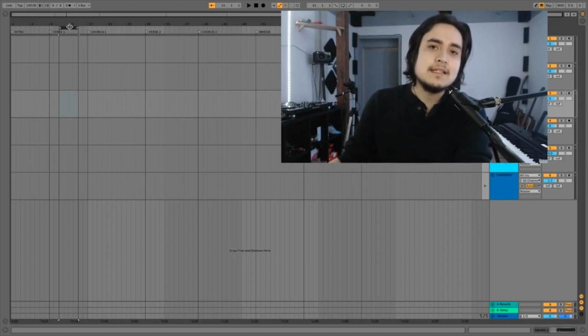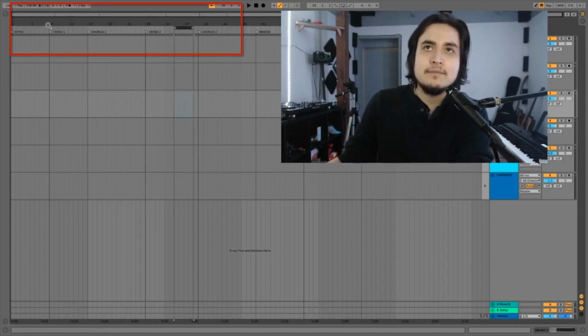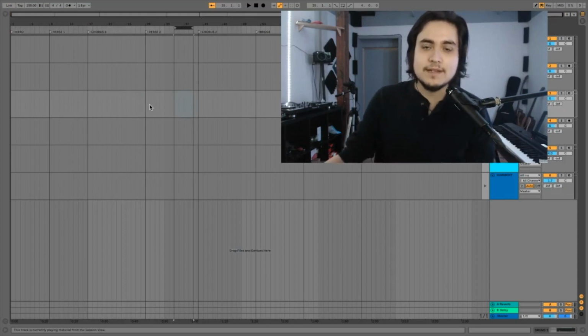That will be 16 bars. A normal hook or chorus will last for 8 bars. You can know the number of bars by watching the number here on the top. It will tell you at what bar you are. But for this song, I want to make them twice as long. Why? Because the speed is really fast.